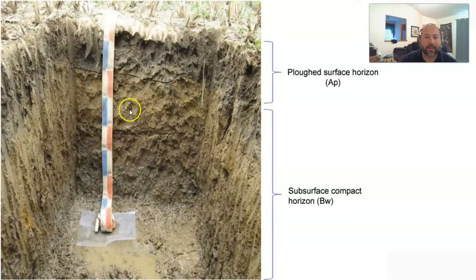So here's a look, because we've been talking about this whole thing before. Here's our soil profile. We can see there are definitely different colors going on in here. We've got a plowed surface horizon, that's an Ap, or our topsoil that's been plowed. Down here we've got a Bw, so we've got that changing of color happening, and it's our subsoil. And then we can see down here that we've hit water. So that's the water table. If we were trying to figure out the depth of the water table, we would just measure until we got to here, and that would tell us where the start of our water is within the ground.